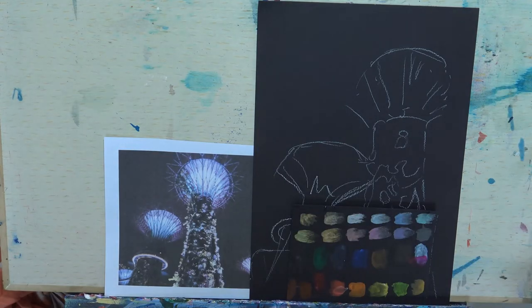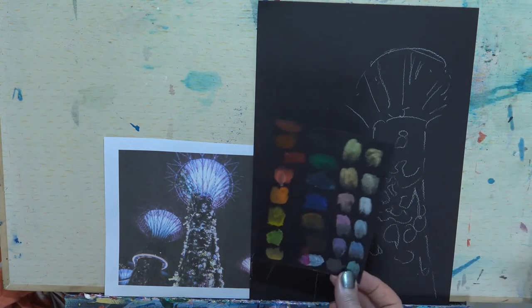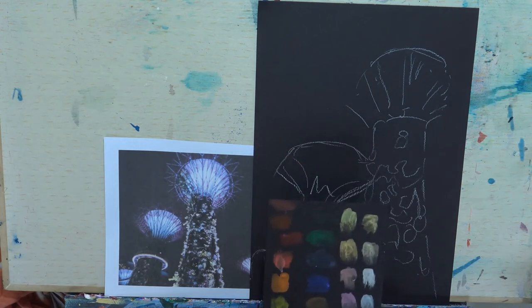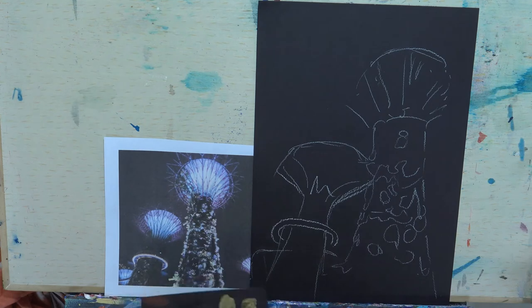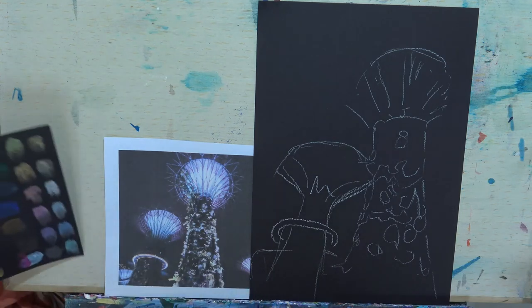This picture of the trees I photographed in Singapore, I've been wanting to paint for a long time, but didn't really know how to go about it. So I think messing around with this black paper might be the way to go. I've done a colour chart to see which of my normal palette colours will show up and roughly what they look like on black. And also I've got these lovely metallic ones here.